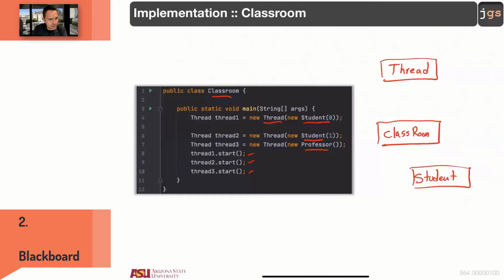I'm going to put student. Tell me, what is the connection between classroom and thread? Is there any connection between these two for the class diagram? Connection, yes or no? If yes, which is the type of the connection?